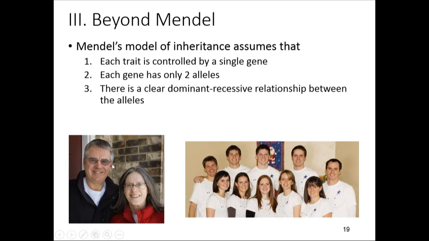So, for example, these are my parents. This is my mom and my dad. They both have black hair, and they both have brown eyes. And so you would think, well, all of us would have black hair and brown eyes, or maybe black or blonde or brown and blue, but that's not the case. So we have brown hair, blonde hair, sandy blonde hair, dark hair. We even have red hair. I have lots of kids in my family.